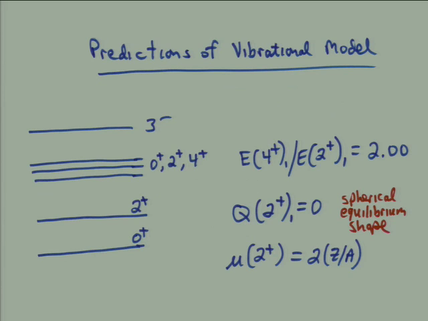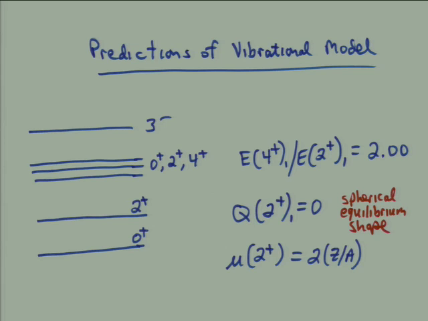The basic idea in the vibration that we'd like you to get is that these vibrational excitations are in fact quantized. The quantum unit we call a phonon, just a quantum of vibration like you might have heard about in solid state physics, and it turns out there are two different kinds of phonons. There's a so-called quadrupole phonon which carries 2 units of angular momentum, and so if we have one of those in an even nucleus, the ground state being 0+ gets excited to a 2+ level. And when I add a second quadrupole phonon, I get 3 possible resulting outcomes of adding 2 plus 2.